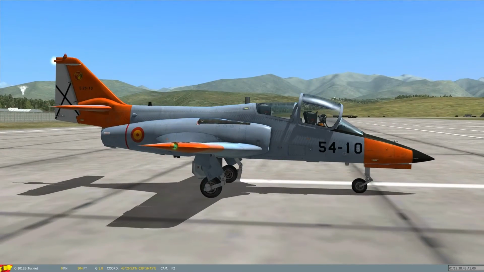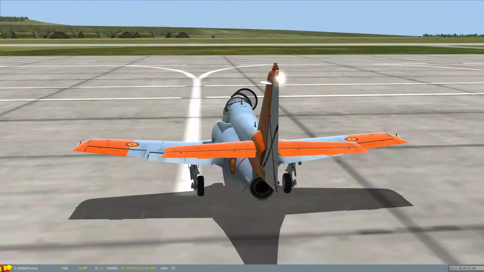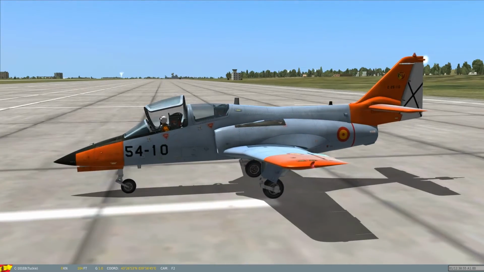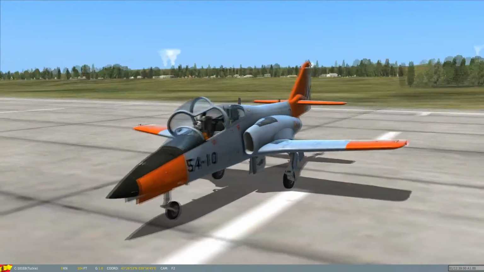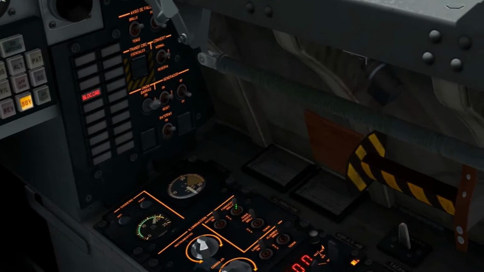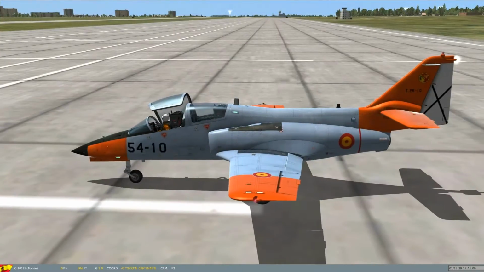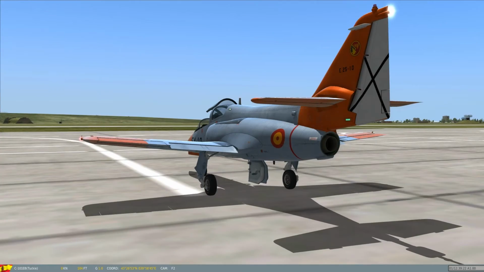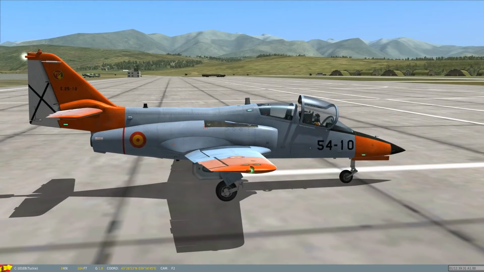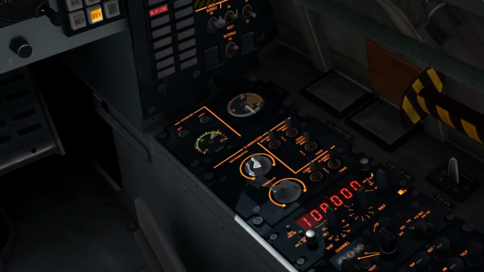are green on one side, white on the tail, and red on the left wingtip, just like ships and many other planes. This is international. And the other lights, formation lights, are small green lights in the nose, in the wingtips, and in the lower part of the rudder, and also in the back on the rear seat. Very nice. This plane has a lot of lights inside and outside.